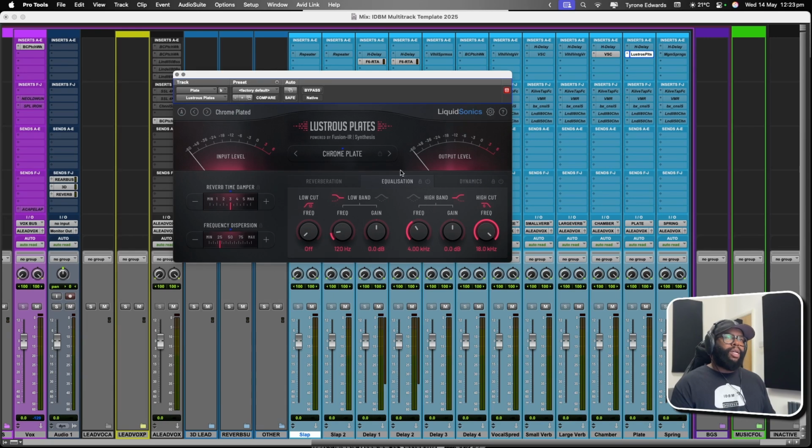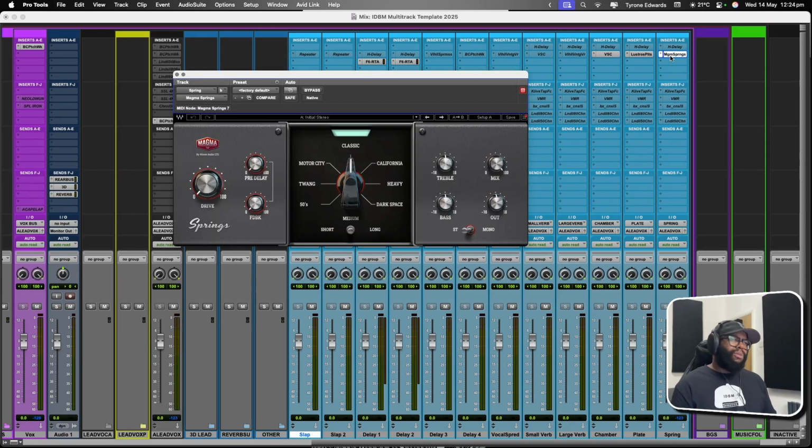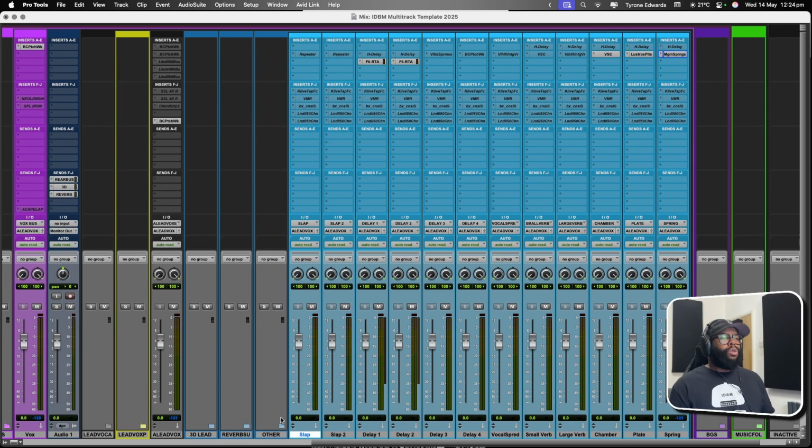If I'm doing something dynamically, I will literally just add a compressor on the actual reverb channel itself. If it's because I need to sidechain it, I'll do it there. If it's because I need a thicker compressor, I'll do it there. And then I have spring reverb, just in case I need it. Typically, when I'm doing stuff with quirky vocals or vocal throws and things of that nature, I might use a spring reverb. So those are for my spot effects, like throws and transitions and moments like that vocally.